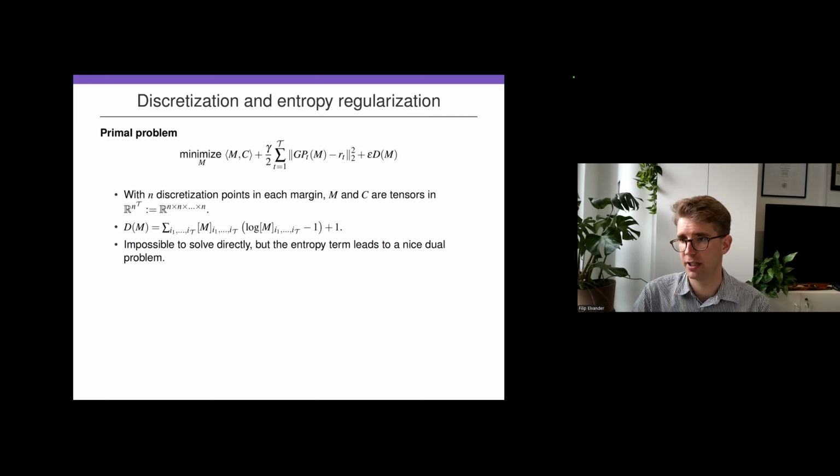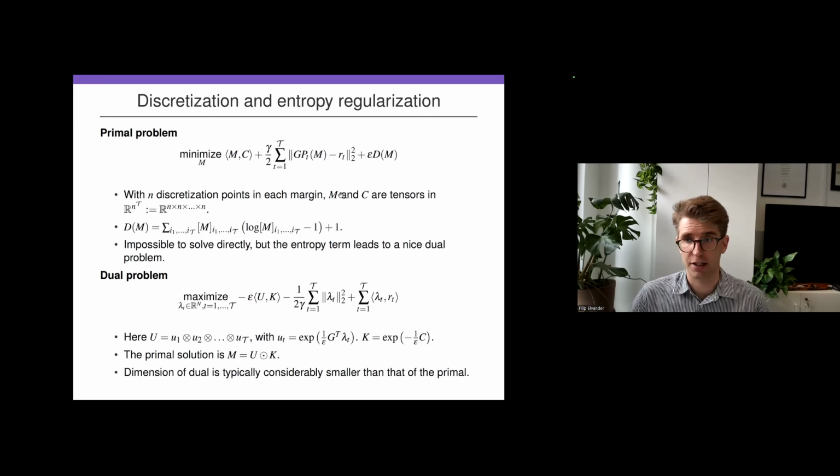The reason that you do this is that it allows for a very nice dual formulation. Here, if we look at it, the dimension is ridiculous. It's huge. You don't need to have very fancy problems to have more optimization variables than atoms in the universe. So not so nice to have on a computer. But the dual formulation is quite simple. It actually looks like this. This is the Lagrange dual of this problem. And here, as you can imagine, the optimization variables will correspond to the different constraints here.